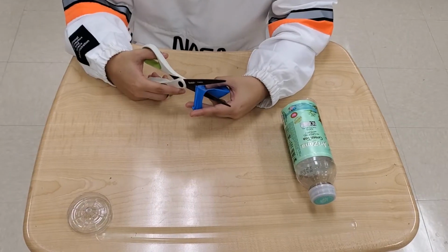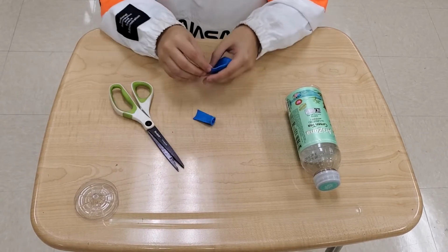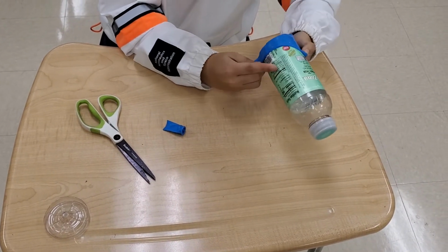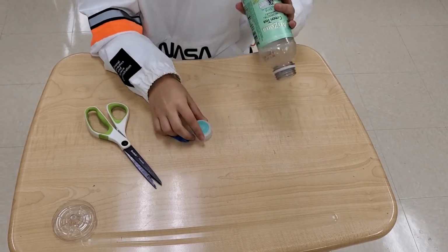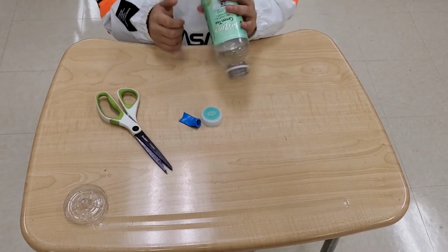Cutting off the bottom of your water bottle, you will need to cut off the long end of your balloon. You will need to stretch this out and put it at the bottom of your water bottle. This will create suction and pressure, so when you pull back, it shoots air.